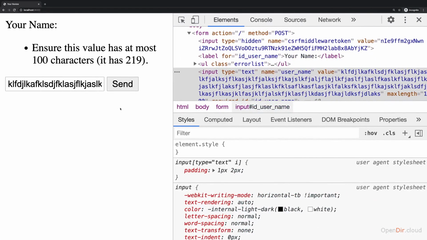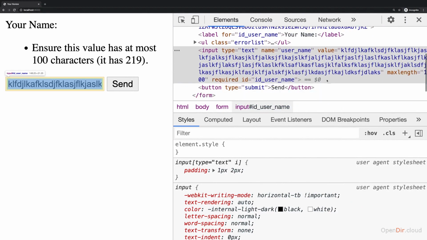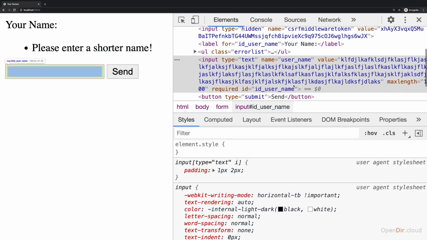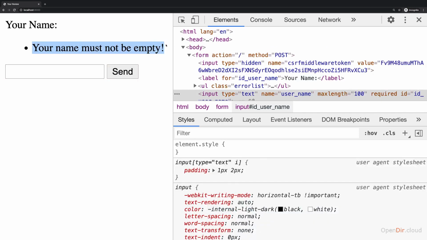And with that change made, now here, if I manually disable this max length attribute and the required attribute to ensure that I can work my way around this browser side validation and submit the empty form, if I do this and click send, now I see my custom error message here. And if I submit it in an empty state after removing required, then I see my custom error message here as well. So that's how we can customize this.